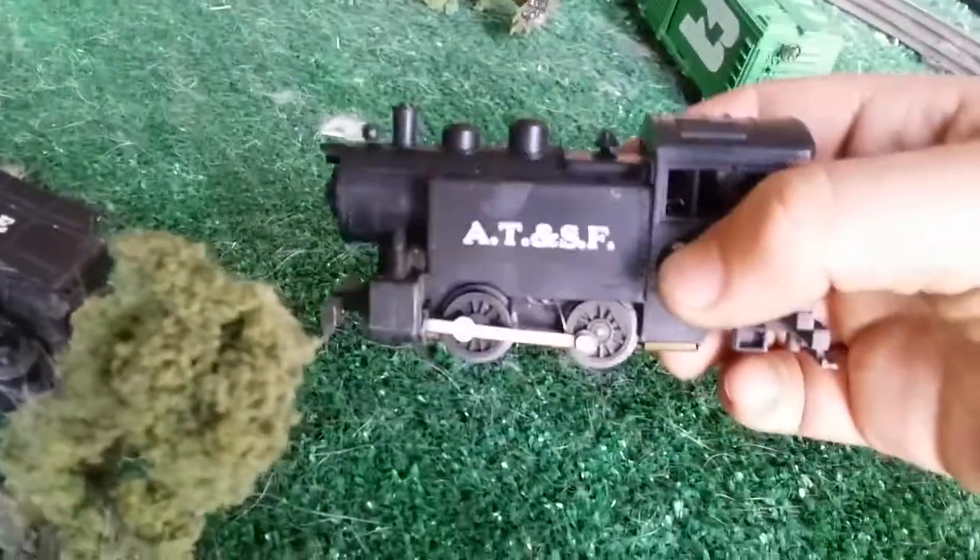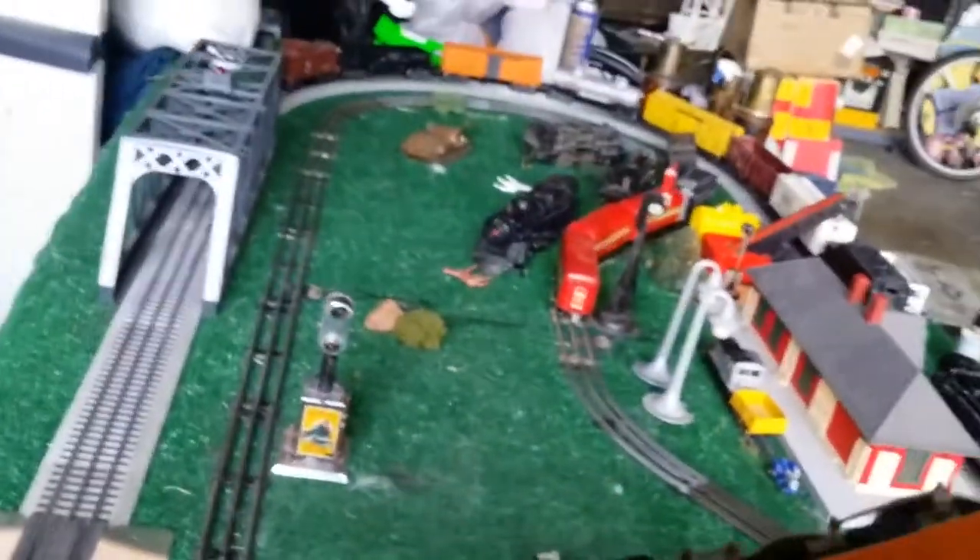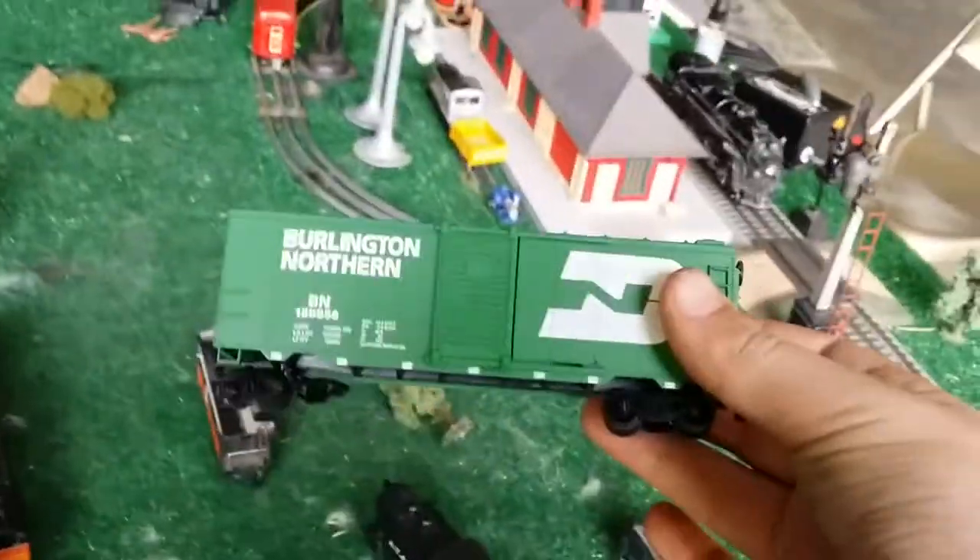Let me step through all this stuff I bought from Jake before I even left the house — he picked me up today. Bought this Marx. It's got a tender with it, really? Marx? I'll probably file it off and put that on. Found this for my O80. Bought this from him — I did a review video with him on this, on a New Haven set, and he brought this and said 'here, it's your problem now.' I traded him a 2102 for this GS4, so yeah, I'm happy. I haven't run that yet. Got a Burlington Northern boxcar from him — I like Burlington Northern.